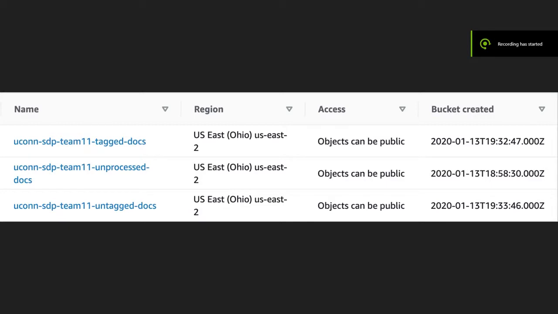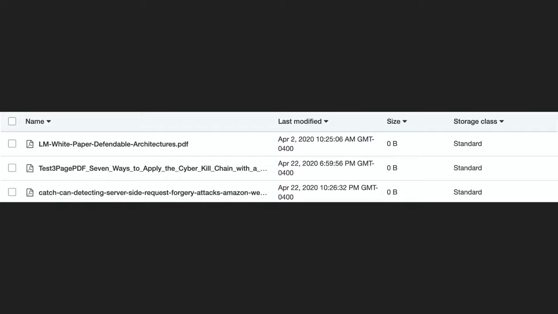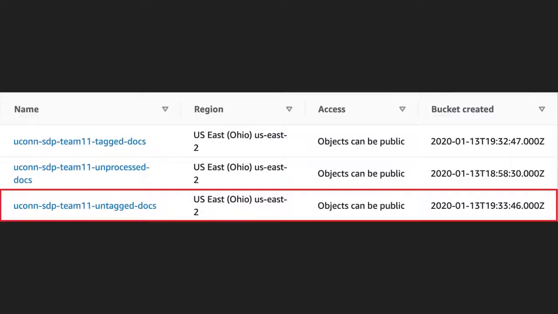Hello, my name is Klaus. I help design the S3 buckets that we use. When files are done being processed by our algorithm and our program, they get moved from the unprocessed docs to the tagged documents S3 bucket. From here, they get renamed dependent on their tags that we found that were successful. If the tagging process was unsuccessful, we put them in the untagged documents folder or S3 bucket.